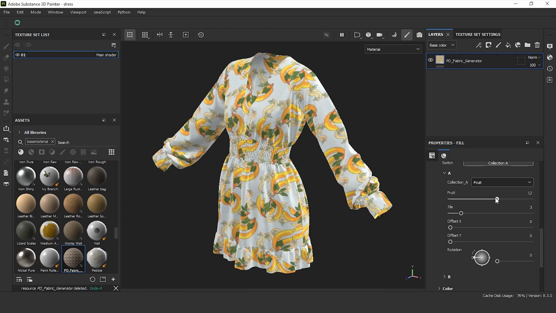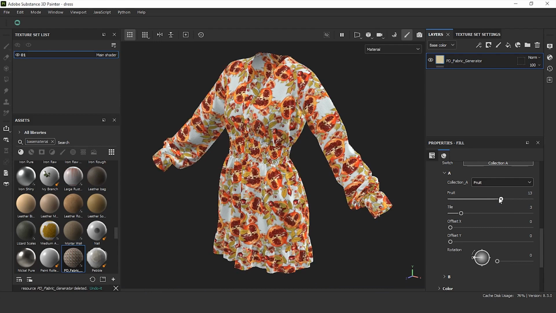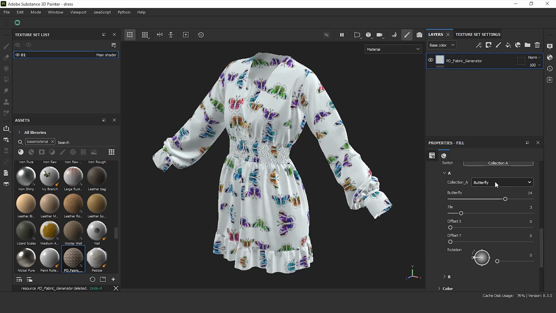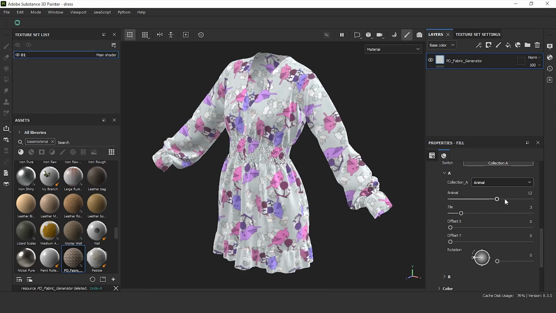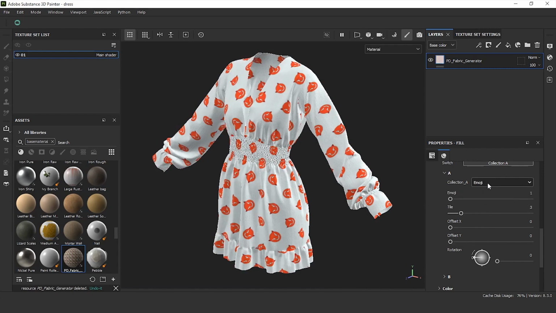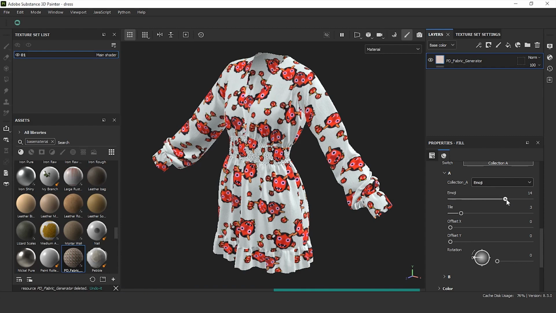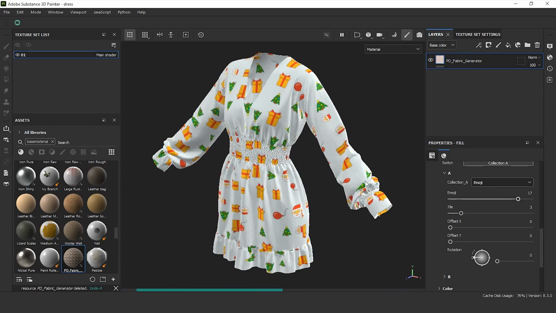You can see fruits pattern on our fabric, our clothes. Butterflies. Okay. Animal. Each category has 20 different patterns, and you are able to apply each one that you want on your fabric.